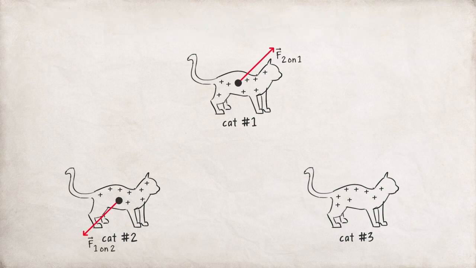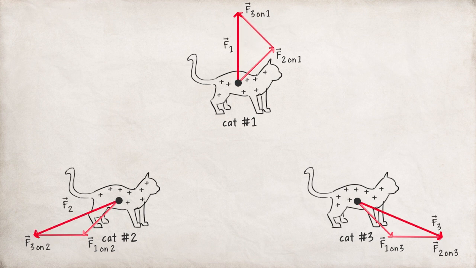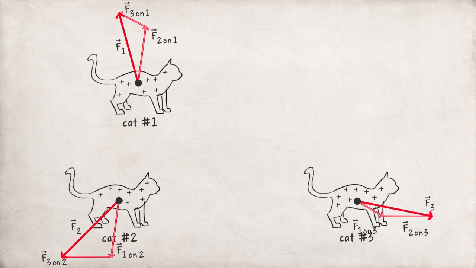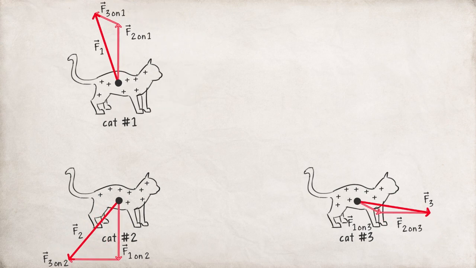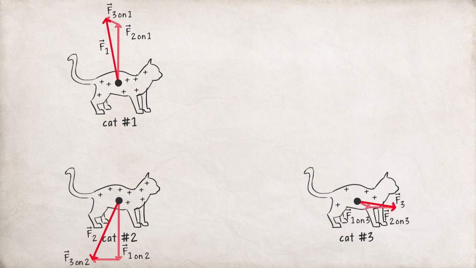Note that the force of one cat on another isn't changed by adding the force of yet another cat. The forces simply add together as vectors through what is known as the principle of superposition. Now, if one of these cats had a different charge on it, the balance of forces would be different. The closer two cats are to each other, the larger the force between them is. Likewise, if one cat has less charge, the forces related to it will decrease, but the total force on any individual cat is still just the vector sum of the forces from the other cats.